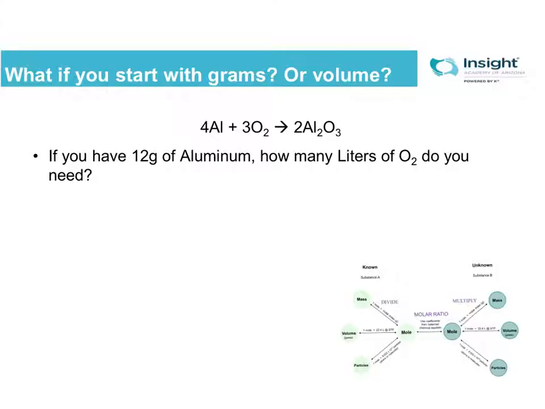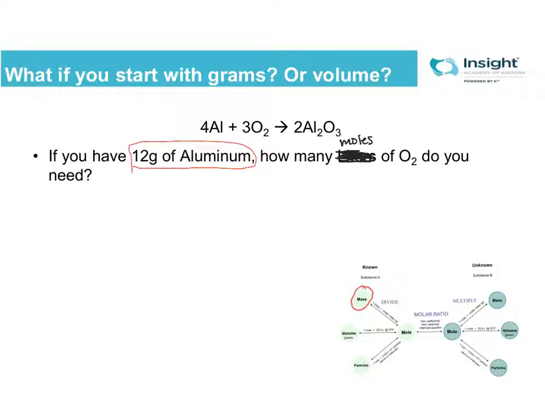For this first one, I'm going to switch this to what it said on the first slide. We're going to find moles. I'm going to show you how this works if you don't quite finish the diagram, and when you do. So our starting point is going to be 12 grams of aluminum, because that's what we're given. So we're going to start here, which means we need to divide by our molar mass. If you don't remember, you're going to have to look that up on a periodic table.